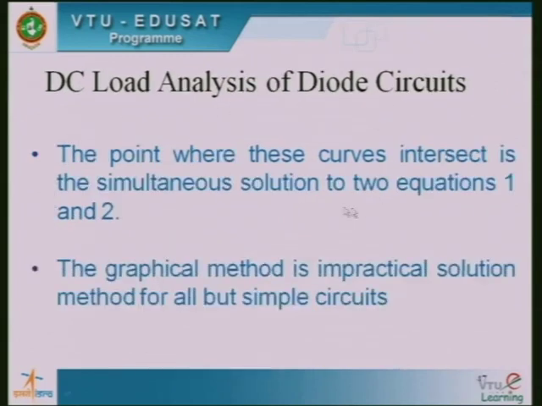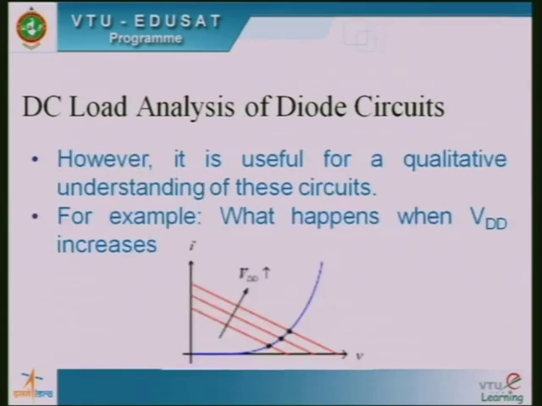The point where these curves intersect is a simultaneous solution to equations 1 and 2. The graphical method is an impractical solution method for all but simple circuits. That means this graphical method can be used only for simple diode circuits, but we cannot say that it will be the solution for all problems. However, this graphical analysis is useful for a qualitative understanding of the circuit.